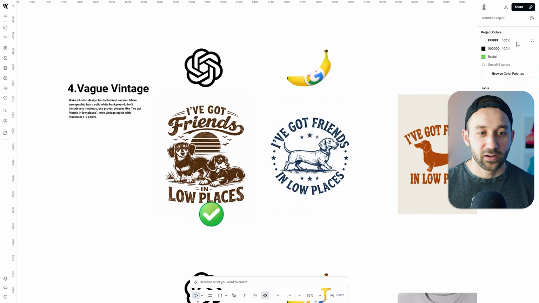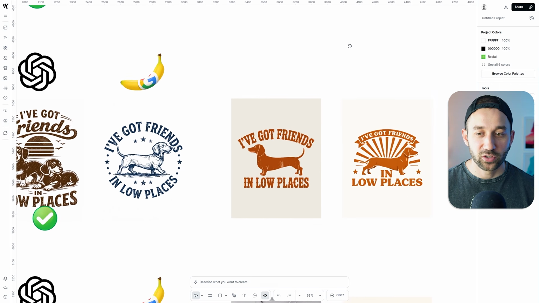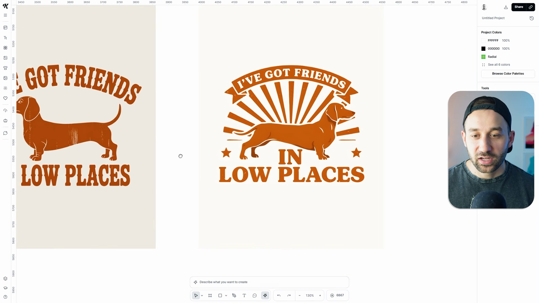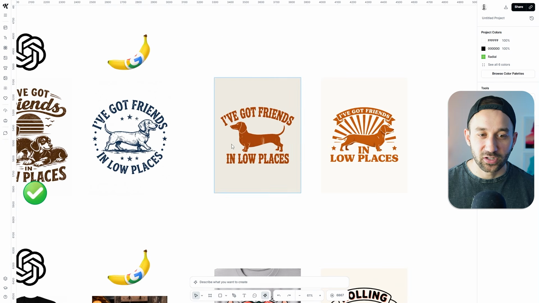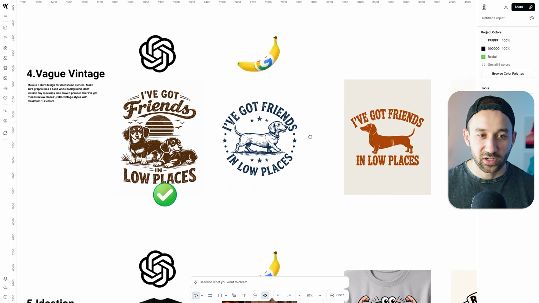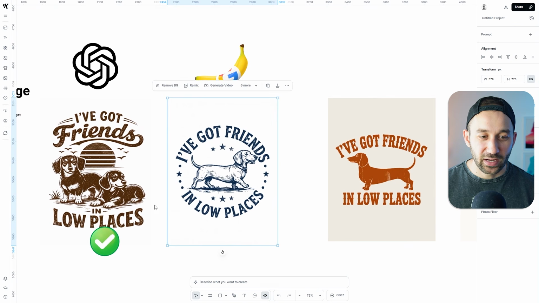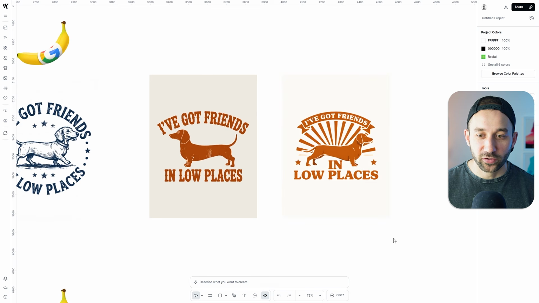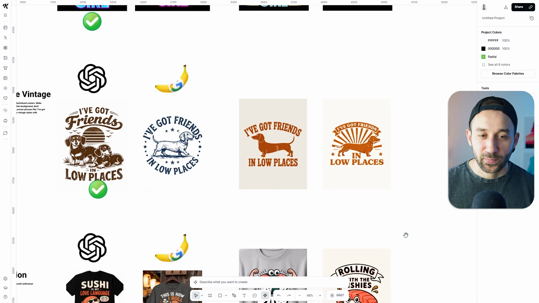Right. Then vintage right here, we've got the sausage dog prompt, a fairly simple prompt, not too descriptive. Ideogram 3 actually did a decent job of it. I've got friends in low places. Ideogram 4 went a little bit more wild with the actual layout because it's not described as much in the prompt. That was kind of the test right here, being very, very vague, not really describing much. I do prefer the layouts that ChatGPT and Nano Banana gave me though, and I almost think Ideogram 4 did the worst. It zoomed out. I would read these on the left way more easily and prefer to take those as an upload than the one on the right. But that's just one prompt.